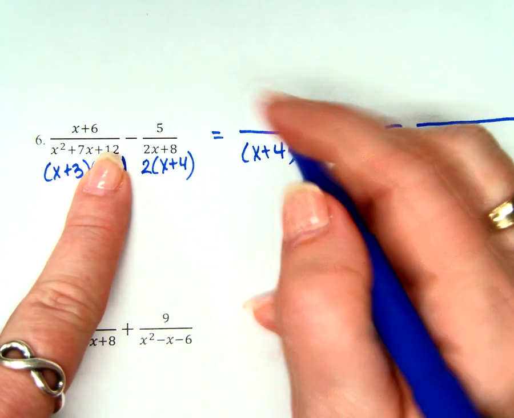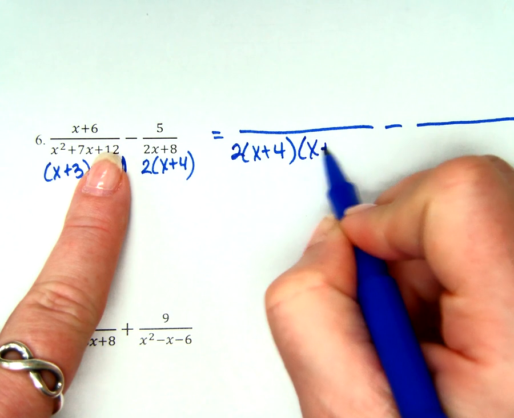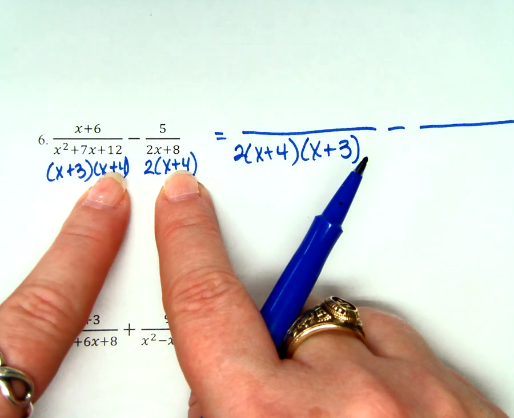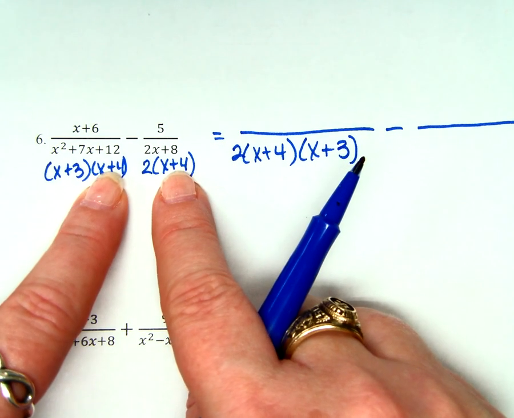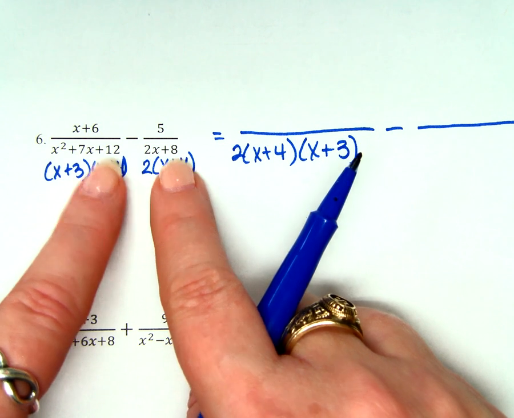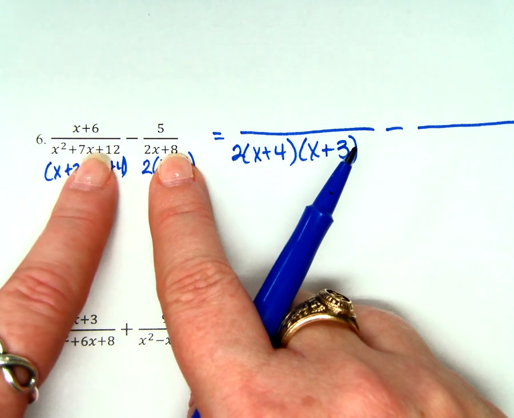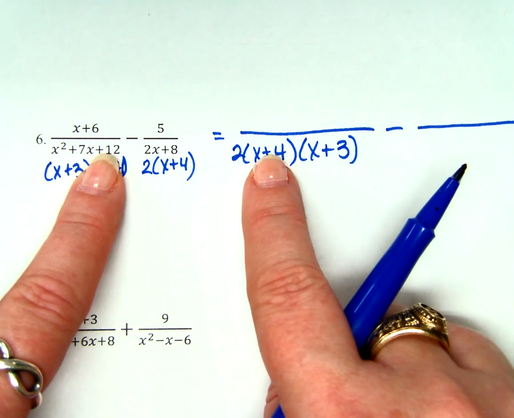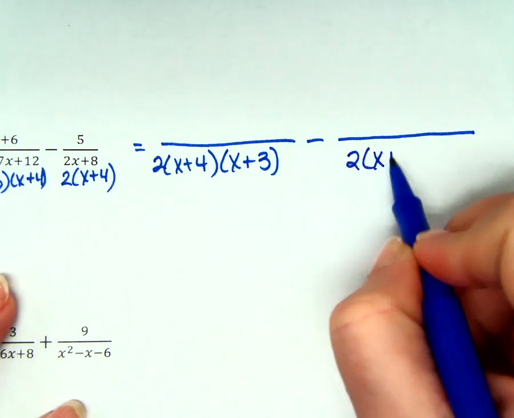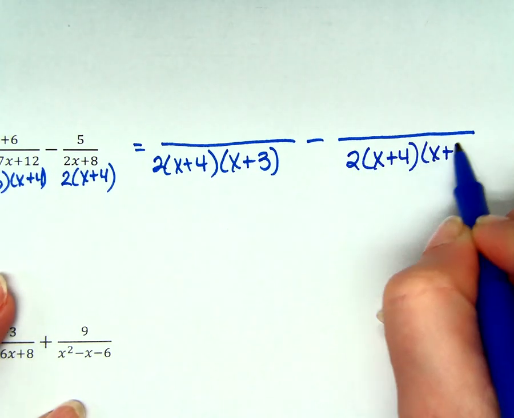So both of those have to be part of my denominator because they were both part of the original denominator, right? Do I have to write x plus 4 twice? Because it happens here and here. I don't. I can, but that will make it harder later. I'll have to simplify. So if it happens in each denominator, I only have to list that once. You okay with that? So my denominator is 2 times x plus 4 times x plus 3.